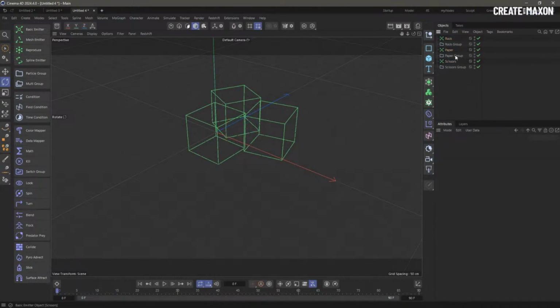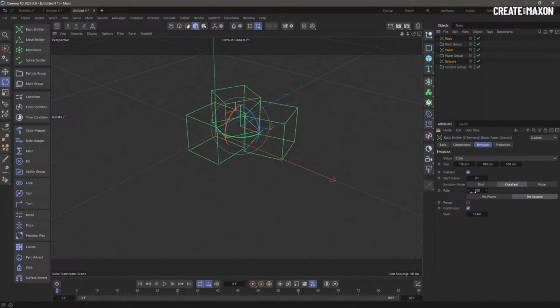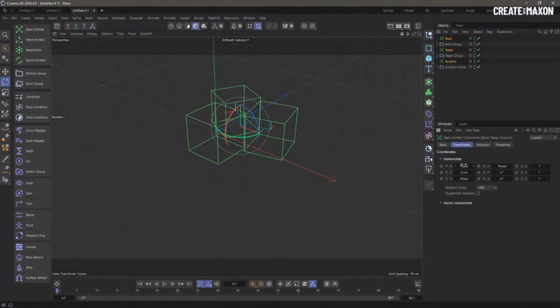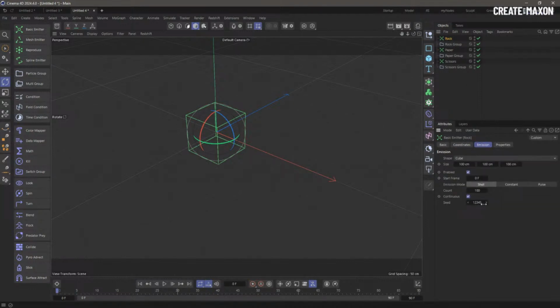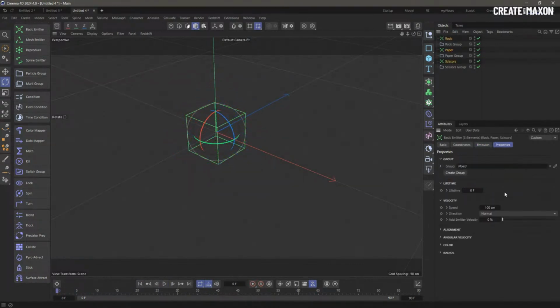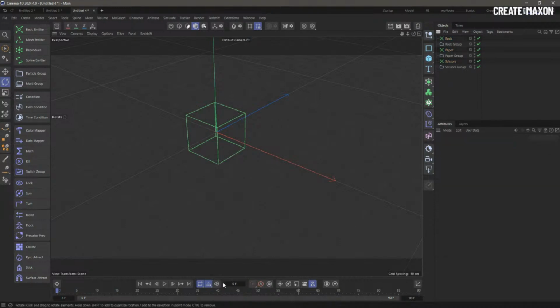And what else do I need to do? Make sure that all three are shooting, let's say, 100 particles. There you go, so these particles are just shooting out. Now I can even put these in exactly the same position and rotation. It doesn't matter because the particles are going to interact. Just make sure that for each and every one of these you have a different seed, so that it generates particles at slightly different places and doesn't do exactly the same thing. Good. And finally, I've said finally a few times, let them have no speed. The speed is going to come to them.